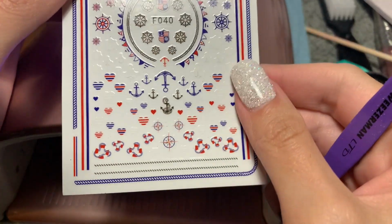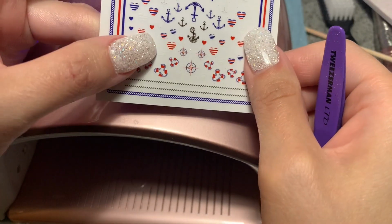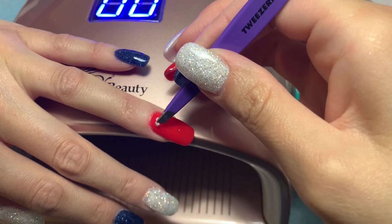All right, so I'm back. This is the sticker sheet that came with the Sparkle & Co. sub bag, and I'm taking some little hearts and placing them on my ring finger.